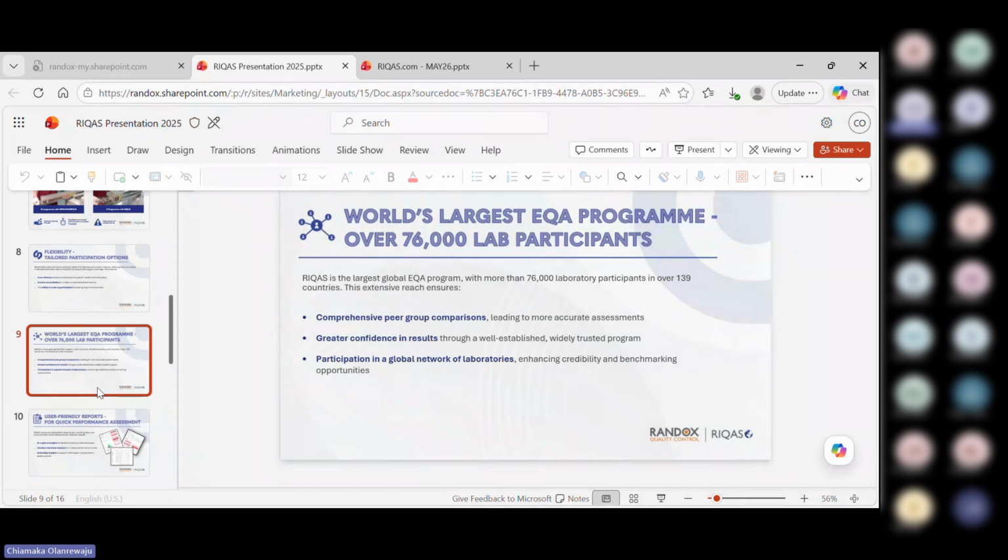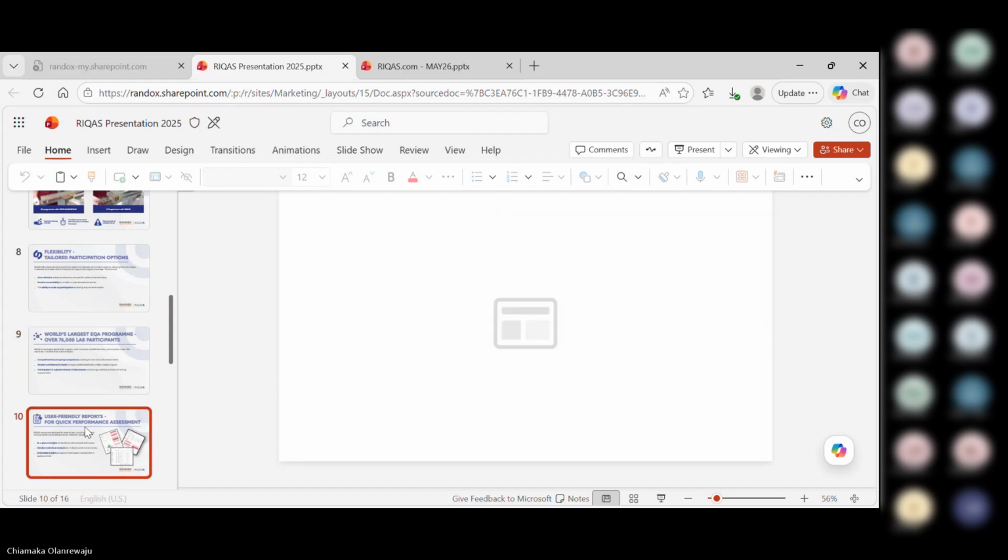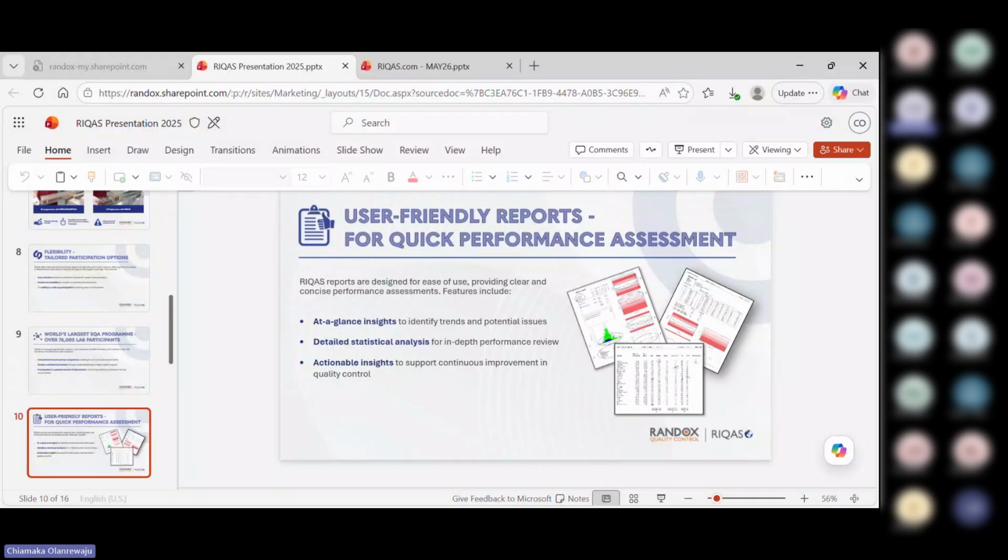As you see how your reports come, methods, instruments, you even see the number of persons that are using your method and your instrument worldwide. The software, especially the new one we have now, is user friendly. In your reports, you can easily see what your results are at a glance using your LJ chart and the target score chart. You have a detailed statistical analysis done for you with in-depth performance review, and then you can use it to action your reports. You can even use it to action your IQC too. So from the knowledge you have from here, you can use it that way as well. So it supports continuous improvement in your quality control processes, both internal and external.